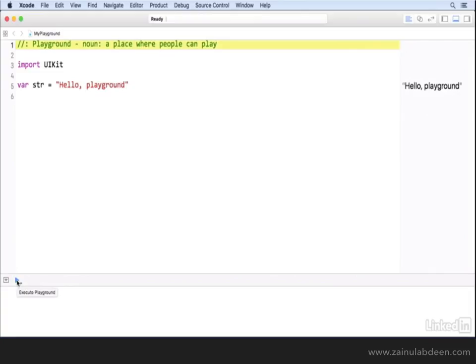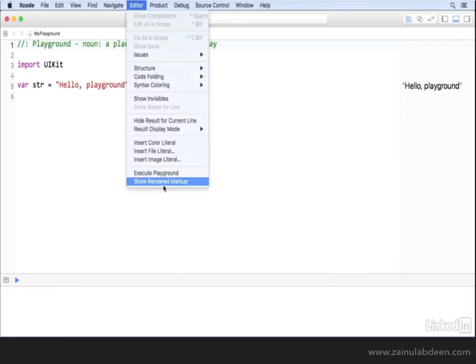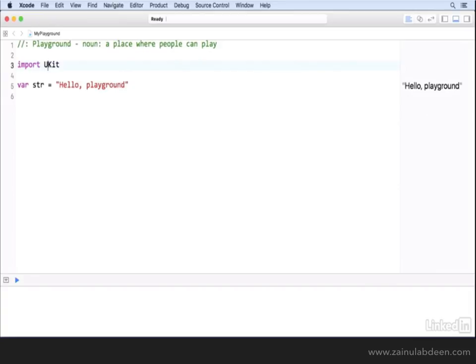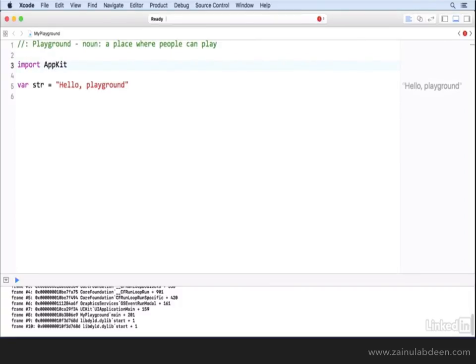Next is an import of UIKit. It is necessary to import an external framework before use. Remember that I chose iOS for the platform a moment ago. This caused the UIKit framework to be imported here.